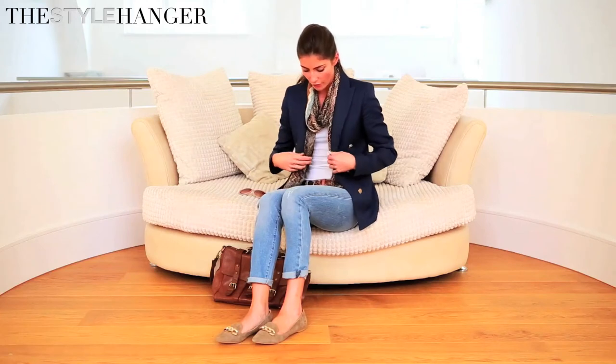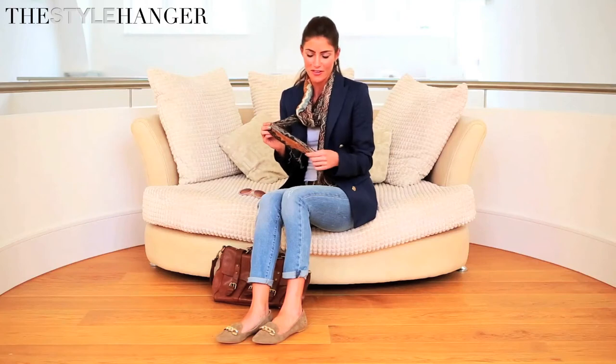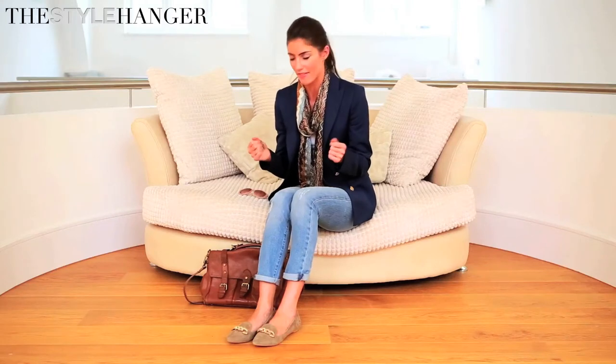I'm all about accessories — I can't say enough, girls, but they really can transform any outfit. I finished the look with a cute little mosaic print scarf that works with all the colour tones in the look I'm wearing today. And then of course the leather satchel. The Leather Satchel Company have a great selection of bags from neon yellows to pinks. This tan colour is a very everyday bag. I love a long strap because it means you've got no strain carrying heavy bags.